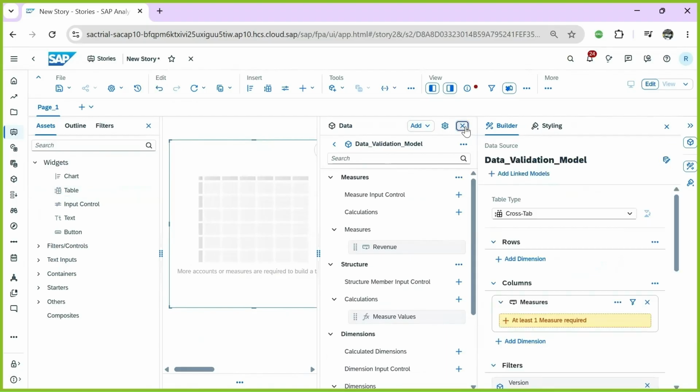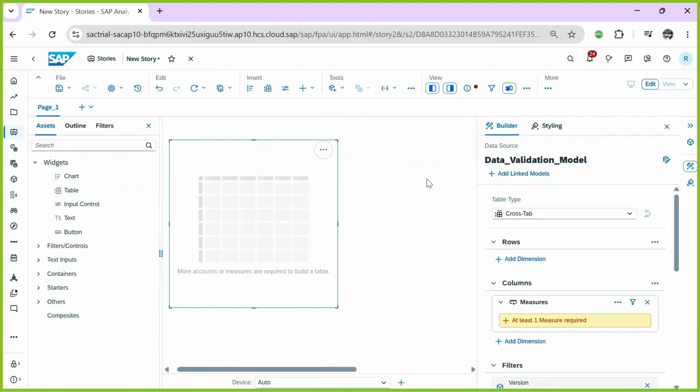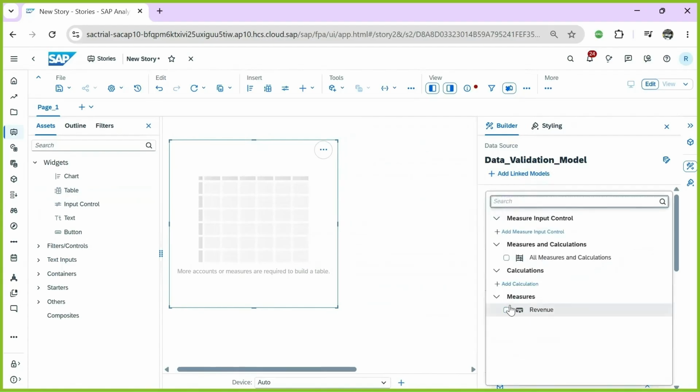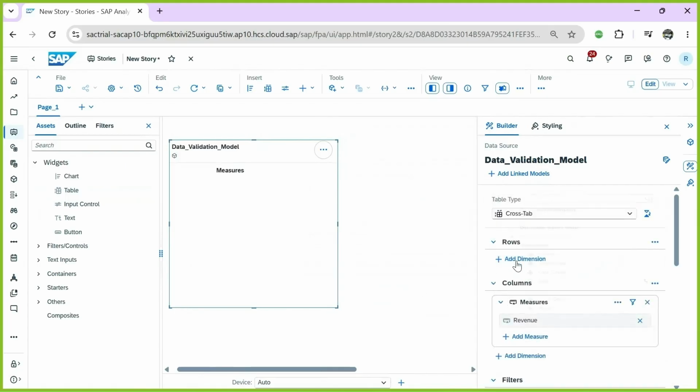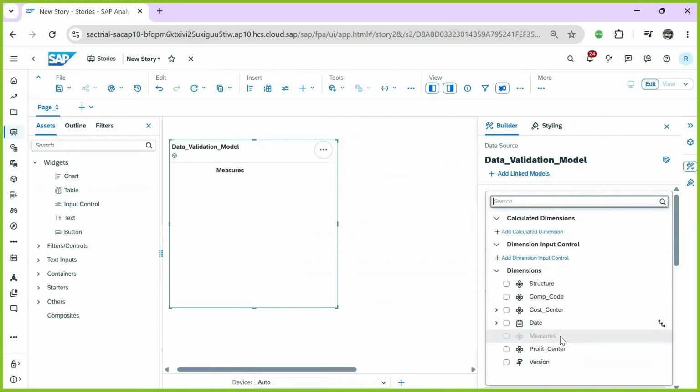I'll remove the data pane here. And coming to your columns, select at least one measure, that is your revenue. And rows, add dimension. First, I'll take company code, profit center, and cost center, right?